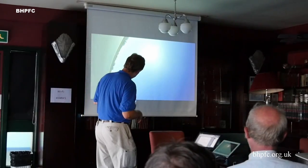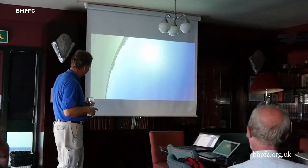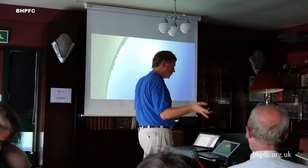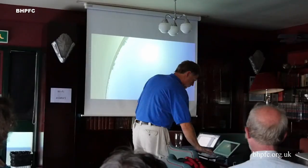I guess you won't. Maybe you'll see it in this weird sideways view. I love those abstract endings with this. So, boom, right there, he hits the thing, and that popped out a couple of the bearings, but it did enough damage that we had to, again, change it. We decided the air was too bumpy. We're quitting for the day. We changed it out and got it ready for the next day.